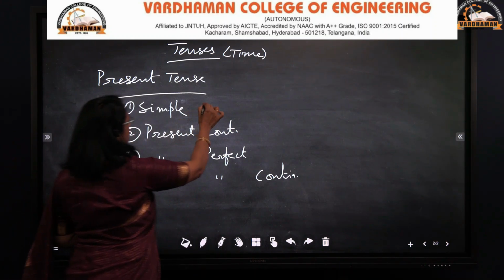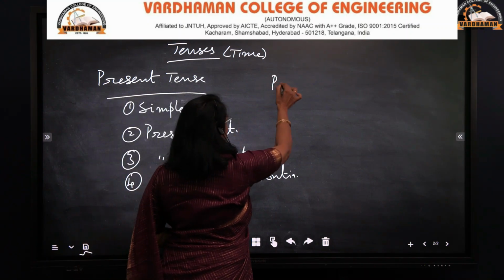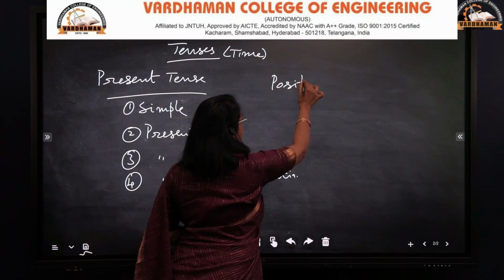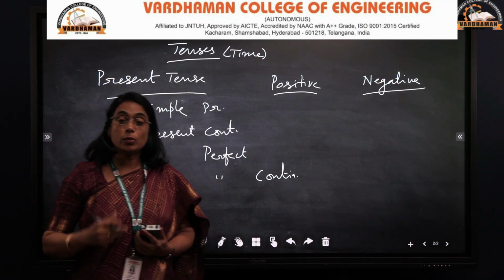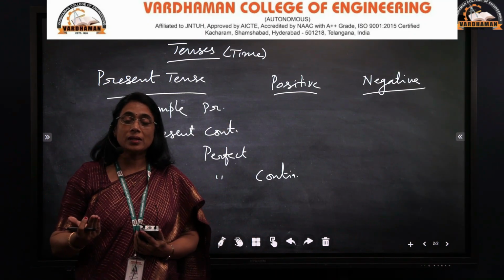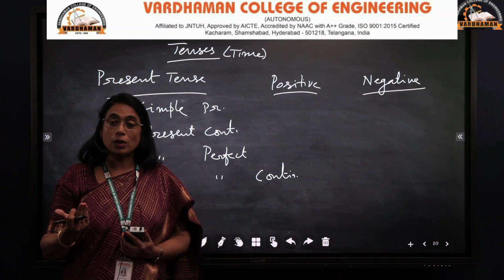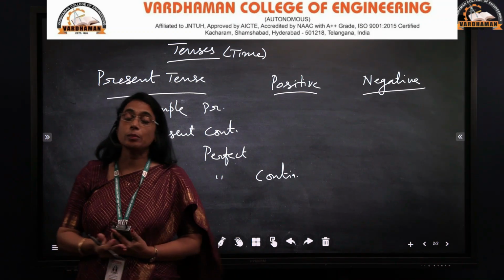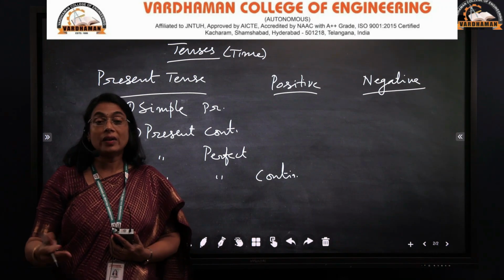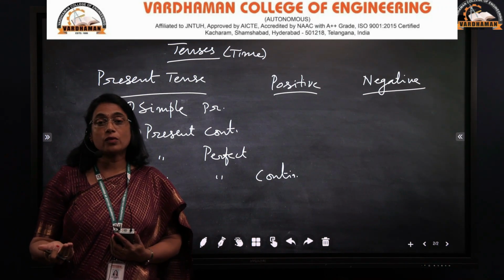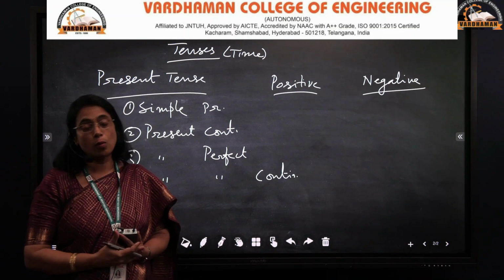So this is simple present tense. Let's start with positive sentences and slightly discuss negative sentences also. As I told you, there are action verbs and non-action verbs. Action verbs means the verbs which denote actions. Non-action verbs, we use in the simple present tense, like the be forms: is, am, are. Even under past tense we have non-action verbs like was or were. And we have this third form also.